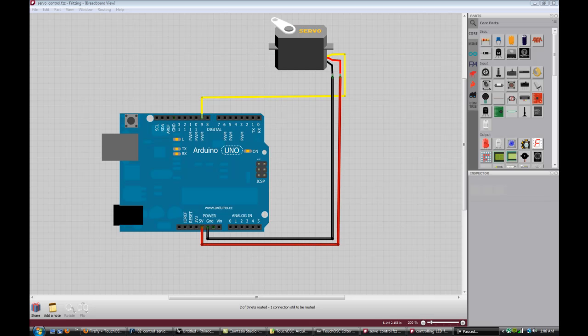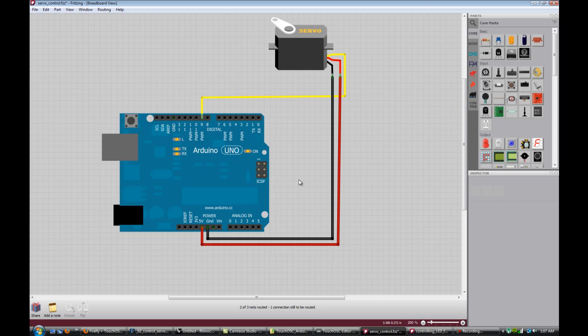Now the last thing that we're going to set up is hooking up the servo to our Arduino board. I'm in Fritzing. It's a simple graphical software that allows you to represent your wiring, your circuitry on the board. So what you see here is a servo. The servo usually has three cables coming out of it. Yellow represents data, red is power, and black is usually ground, so it's a plus and minus.